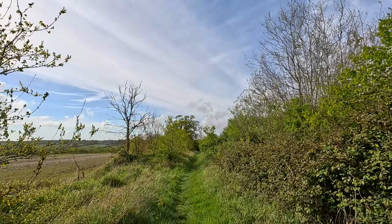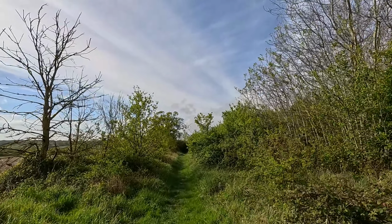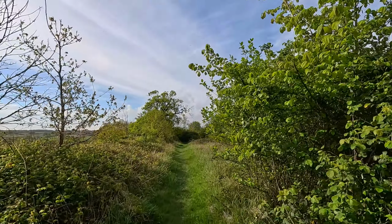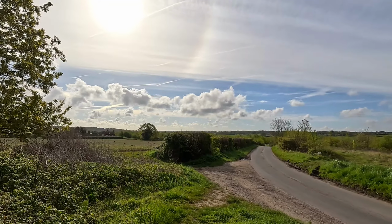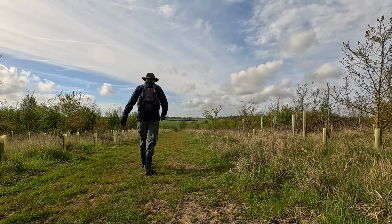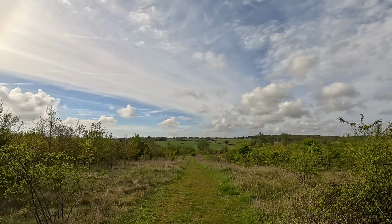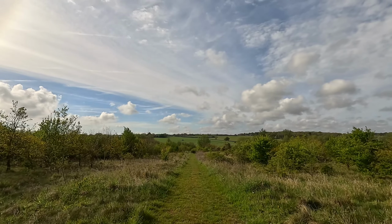Well, I'm sure most of you know that I'd much rather be running down here. I have managed a couple of 1 and 1.5 mile jogs, but last night my knee was aching again as a result of that, so just a walk today. Although I can't run, at least I can still walk at the moment. So I'll get out and do as many little walks as I can.